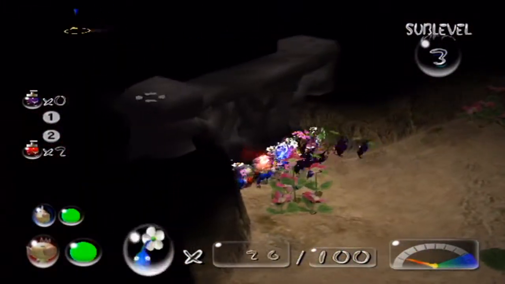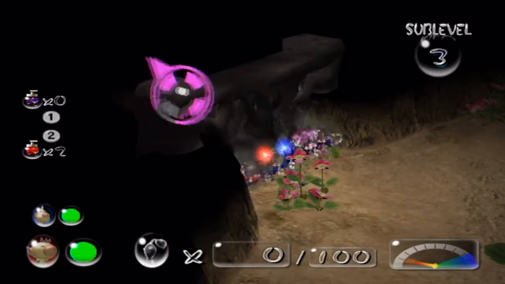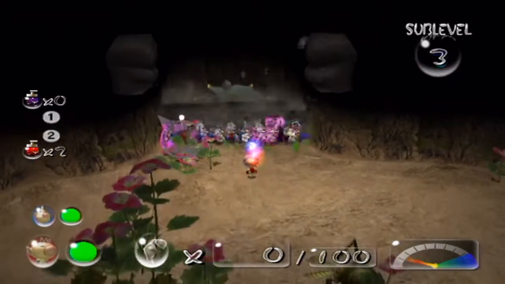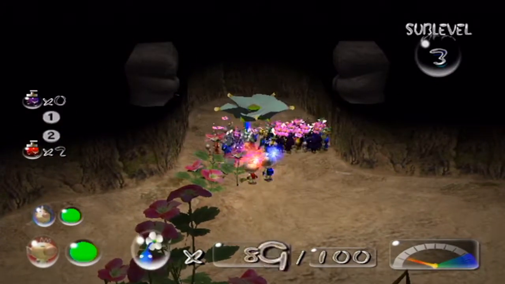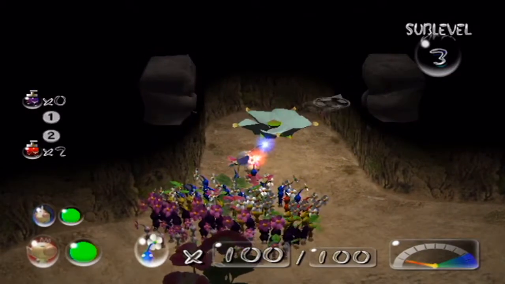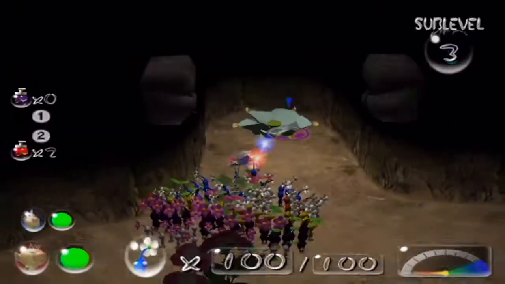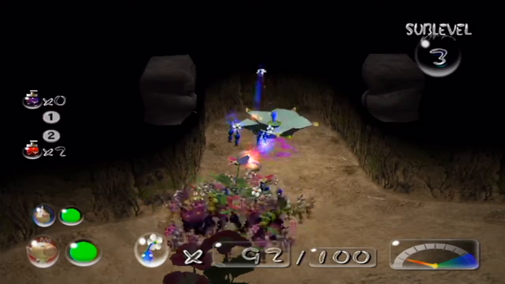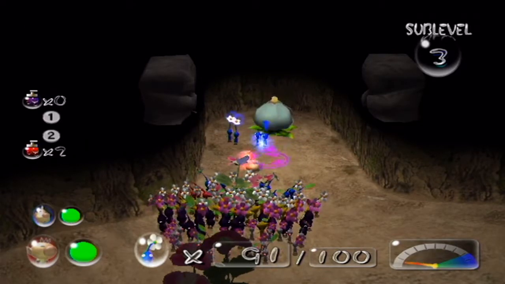Anyways, and right over here, it looks like we have another Candy Pop Bud, except this time it's a white Candy Pop Bud. Oh, I'm happy. Okay, this time let's throw in blues, I guess. I could throw in yellows, but let's throw in some blues. It would have been smarter to throw in yellows, but it's okay.